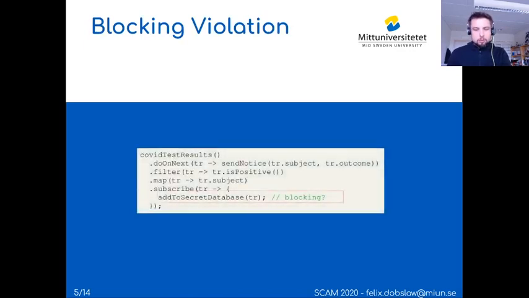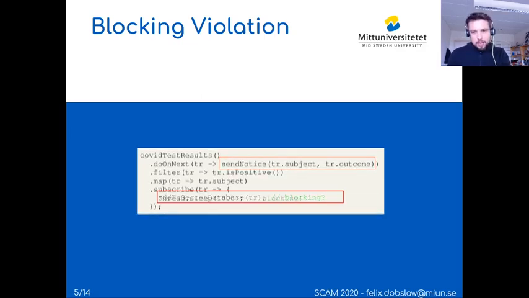So now, what is a blocking violation? We can look at this code, and we don't know really if the consuming code here, we have two examples of consuming code, the side effect and the actual consumer code, if they're blocking, we don't know. But the recommendation for reactive programming is that we don't do any blocking in terms of I/O and so on, because that could halt the execution for multiple processes. An example of actively blocking is the thread sleep, and this can not only be forbidden but lead to problems.